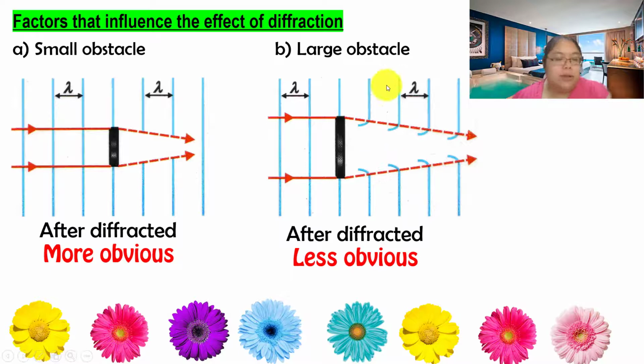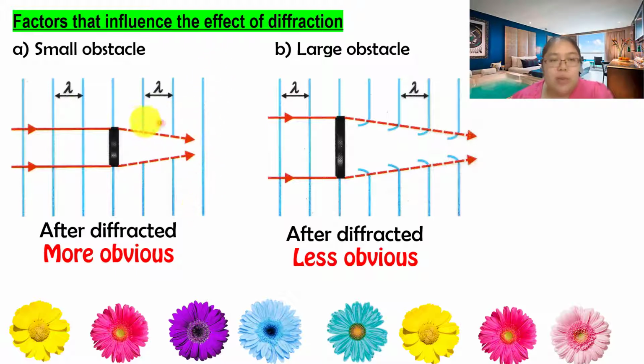Okay, now we're going to see the obstacle, the first one. This one is a small obstacle. So when the wave just goes through the obstacle, you find the center should be empty. Empty means nothing to see. Okay, until 1, 2, 3. Number 3 already they join back in the wave pattern.